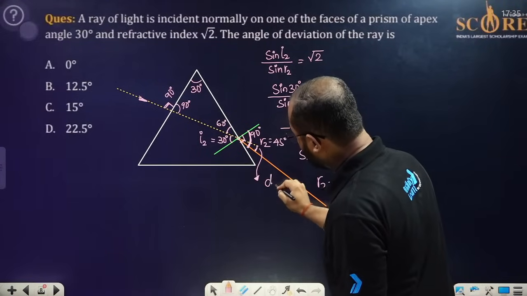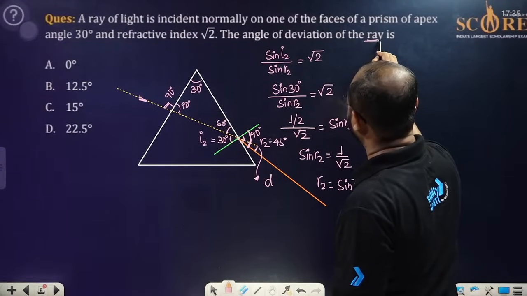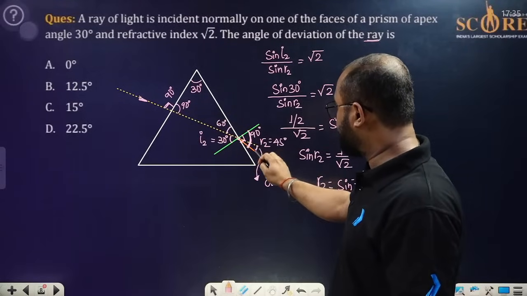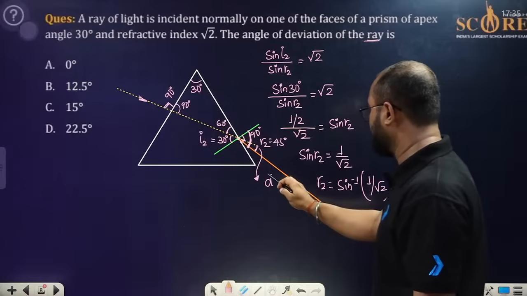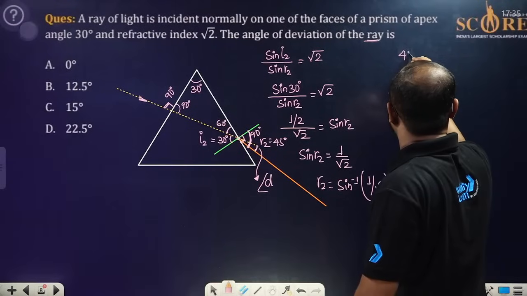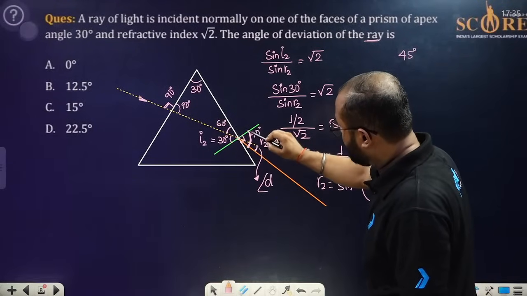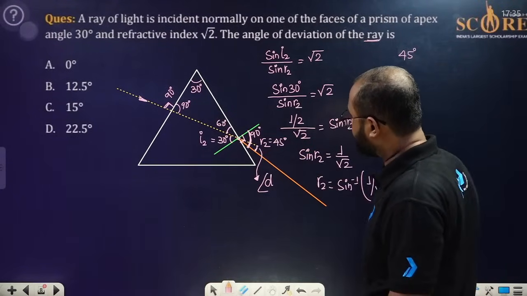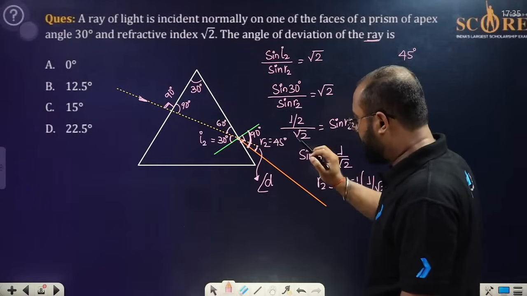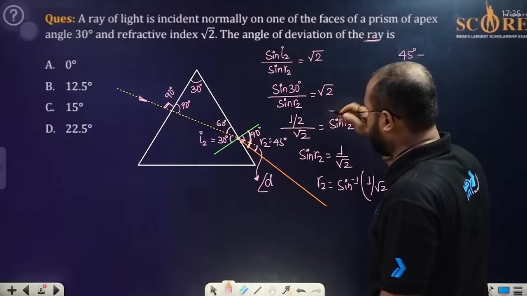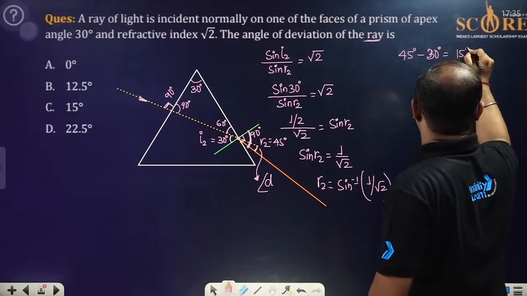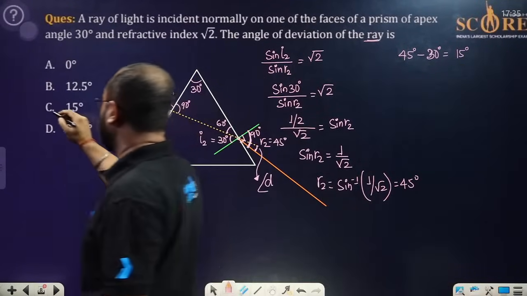This is the deviation. What the angle of deviation from the ray it is saying. It is not the exact ray. This is the deviation that we have to find. This angle is 30, so this is also going to be 30. If this is 30, that means for the angle of deviation that we have to find, the total is 45 degree. The R2 is coming out to be 45 degree minus this emergent angle that was 30 degree only over there. So it is going to be 15 degree. 15 degree will be the answer for the angle of deviation.